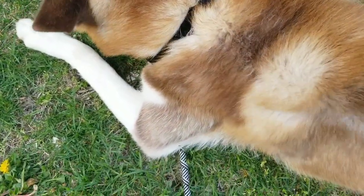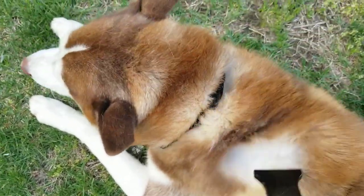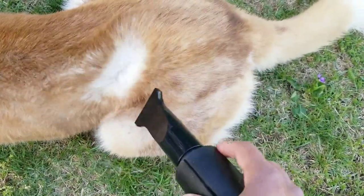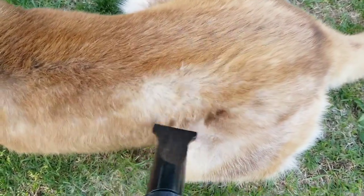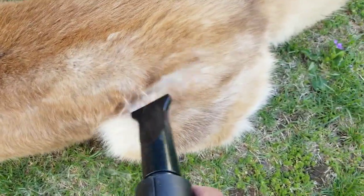Comparing this to brushing — it's night and day. It is night and day. This is way better than brushing your dog. Brushing your dog is great in between using this, but this gets a lot of hair out. Trust me. My camera's not picking it up right now because he's not really shedding as much — I've blown him two, three times already for the year. But trust me, this is wonders.